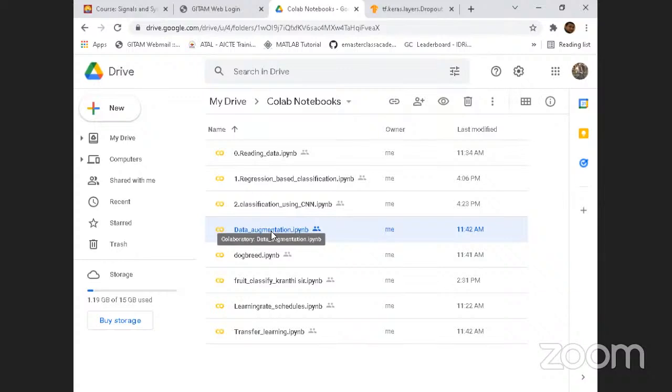And all the CNN architectures require a bigger amount of data. Then only they will perform well, right? So that's why data augmentation will help. This file provides you all types of data augmentations inside. Anyhow, in the final application we will be using all the types of augmentation techniques. Next is learning rate schedules, right?